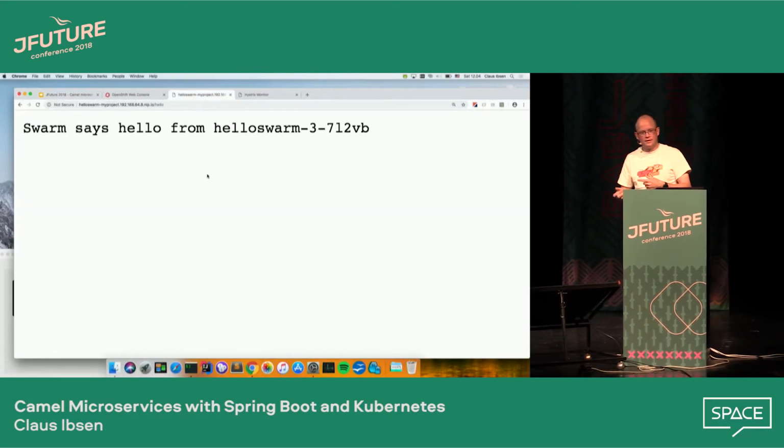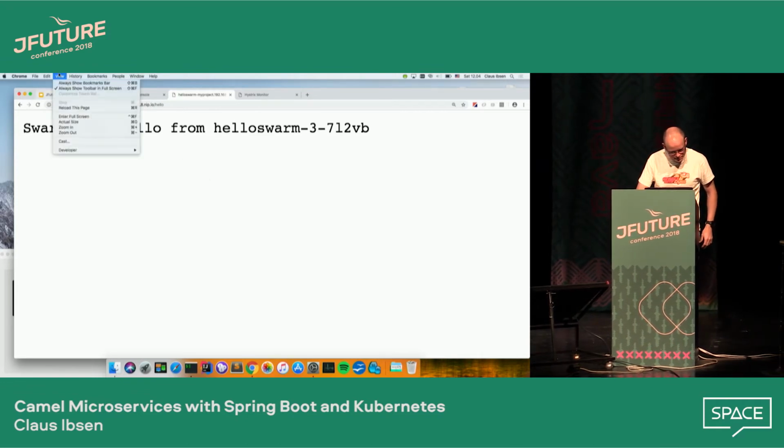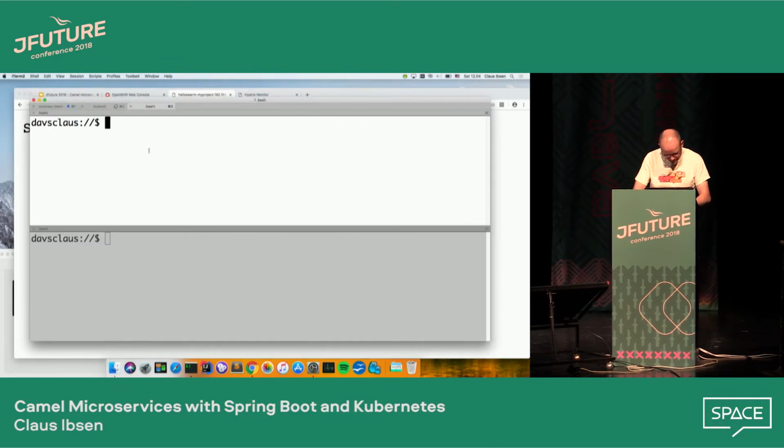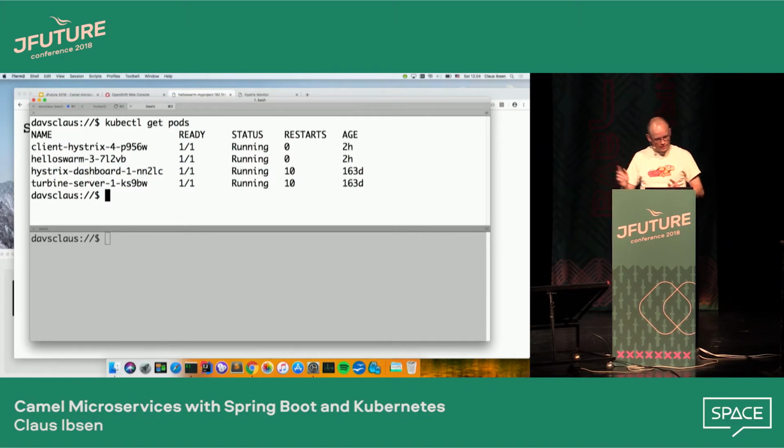I already have a local cluster running, so if I reload this page, I should be able to get a response. Swarm says hello from, and you can see the name is dynamic. If you go to a terminal, I can see here which pods I have running, the client, the swarm, and so on.